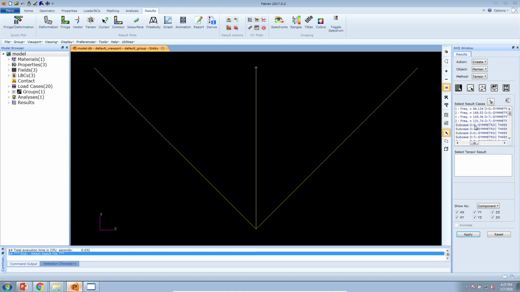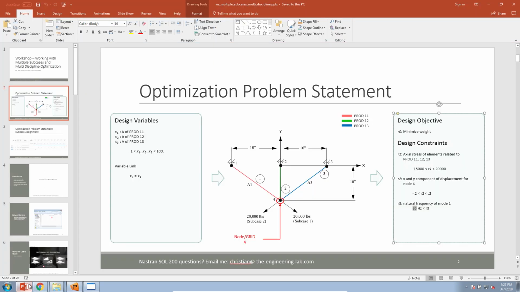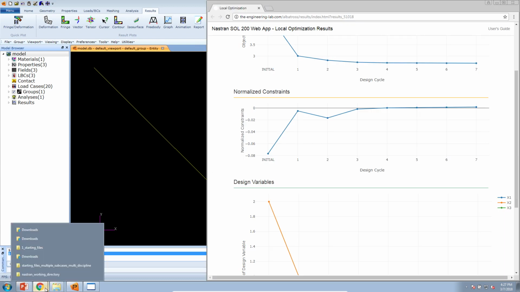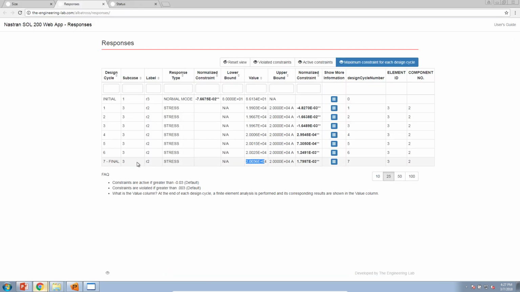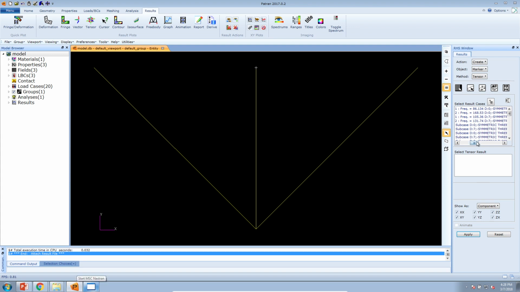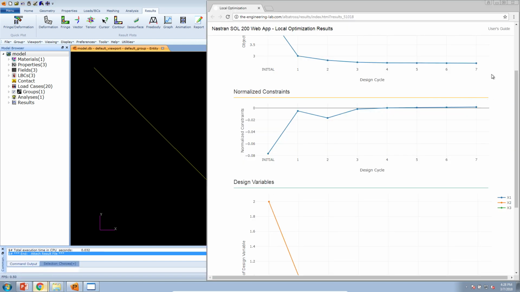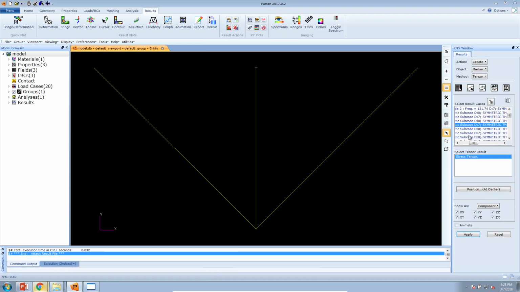And what I'll go ahead and do now, we'll go ahead and look at subcase. What subcase was it? I believe it was subcase 3. So subcase 3, right? So let's go ahead and find that subcase. Load condition. Oh, these are all called the same. SC3. So here you can see we have two subcases here. Subcase 3, the first one, corresponds to D0. That's the initial design. D7 is the design at the last design cycle, which is the optimum structural design.